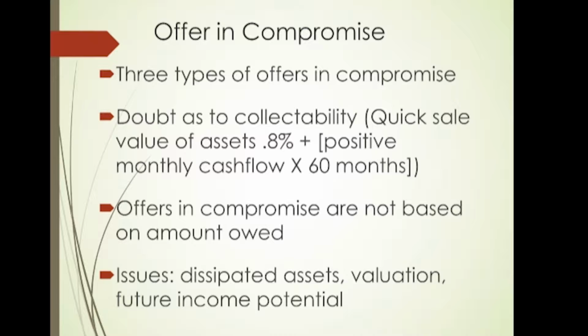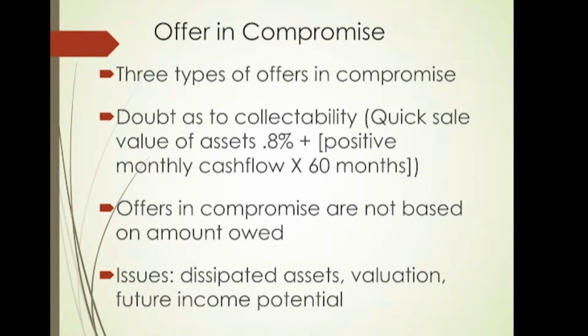So for example, this happens all the time. People will liquidate their IRAs and they will go out and spend money on all sorts of things. They'll blow it on vacations or trips or food or whatever. And the IRS will come back and say, wait, you had $100,000 in this IRA. What happened to the money? And the taxpayer will throw their hands up and go, I don't know. We spent it. And the IRS goes, you know what? That $100,000 is money that should have been used to pay your tax liability. So we're going to consider this a dissipated asset.